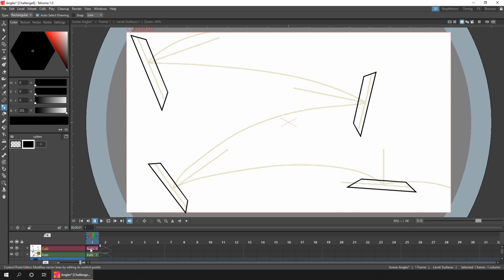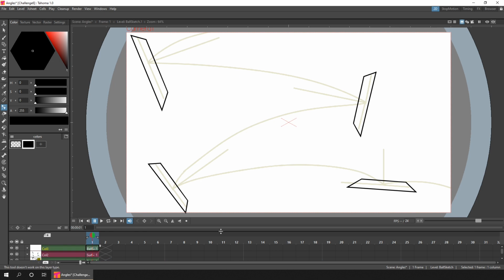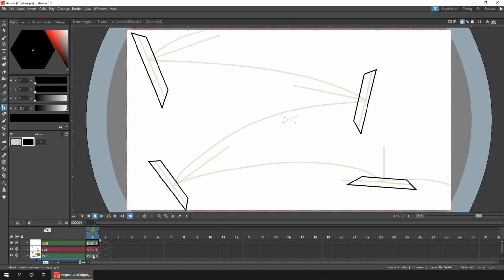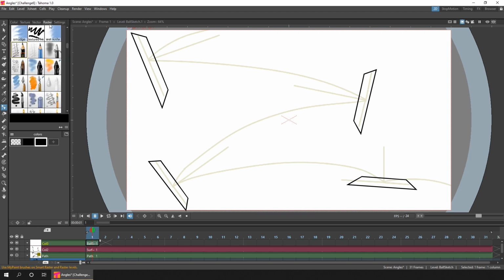Okay, then clicking back on frame 1, I'll create a new level for the ball. And then we'll extend the path and these surface shapes to last for a number of frames, and I'm sure I'll need to adjust that later, but that's fine for now. So on the ball level, we'll add a new palette entry, and I'll use the raster pencil again, and then using the brush tool, we'll add the first set of keys.